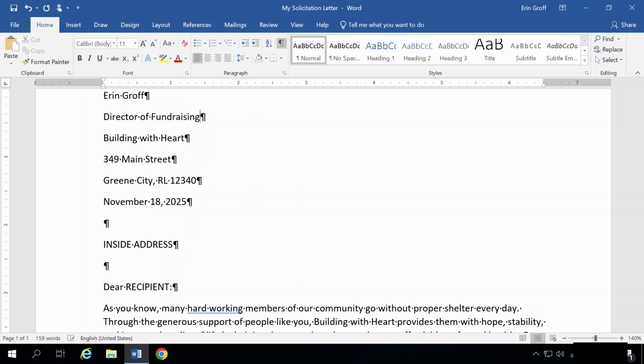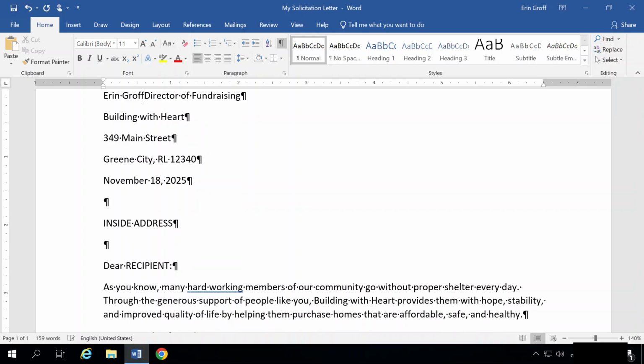Number 4, replace a paragraph break with a line break. We're going to position our insertion point at the end of the line that contains our name. So mine is going to be between my last F and the paragraph mark. I'm going to hit delete and it's going to delete that paragraph marker. So what's going to happen is it's going to bring the next line of text up, which is Director of Fundraising.